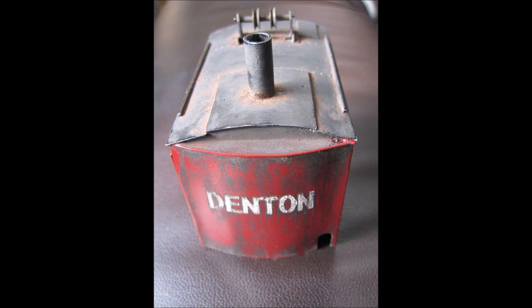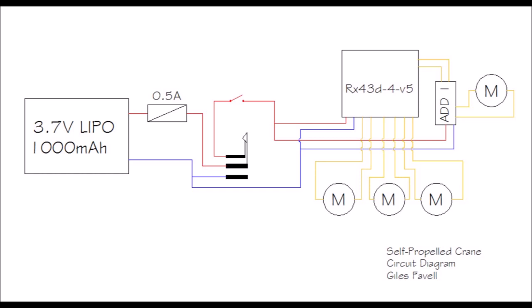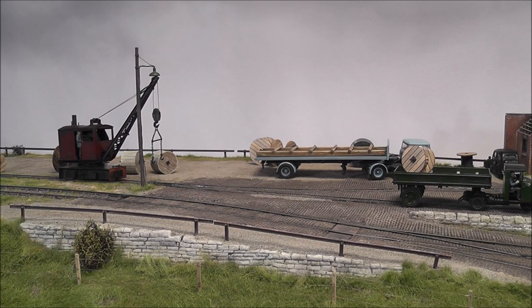Very simple. I managed to fit a 1000 mAh LiPo battery into this crane, which enabled it to last a whole exhibition day before needing a recharge. Extremely useful. The charging socket is located behind a cutout in the back sheet and uses a 2.5mm jack plug and socket arrangement, which doesn't short out while it's being plugged in. The on-off switch is hidden behind a small swinging panel behind the driver's door.